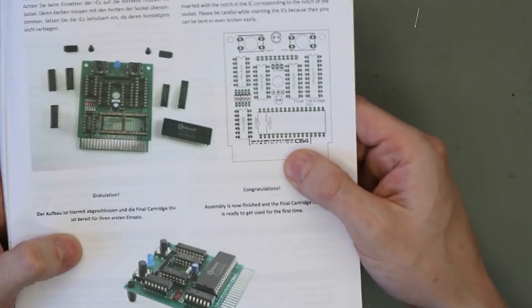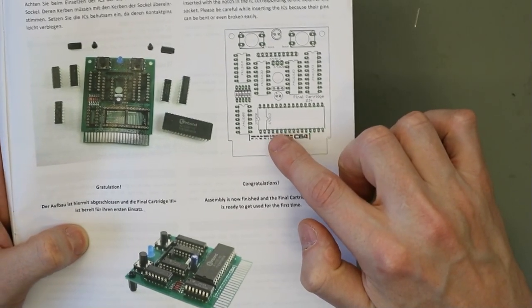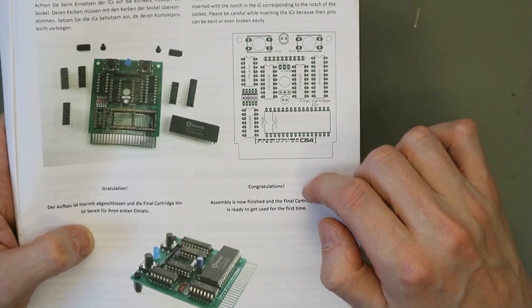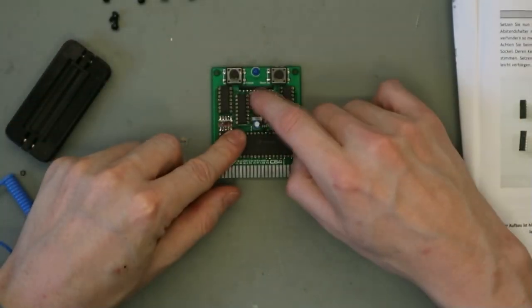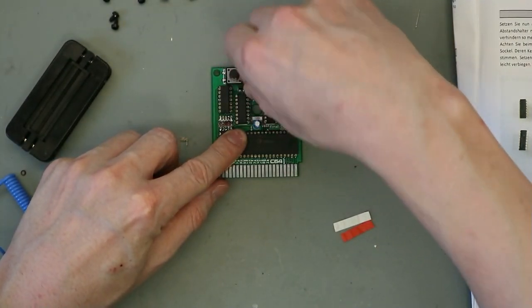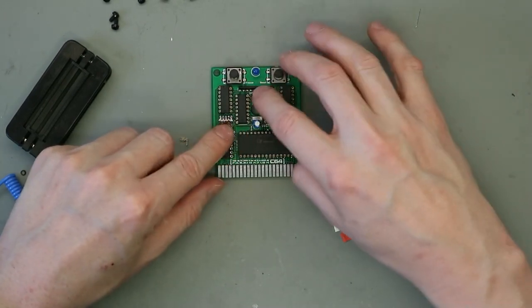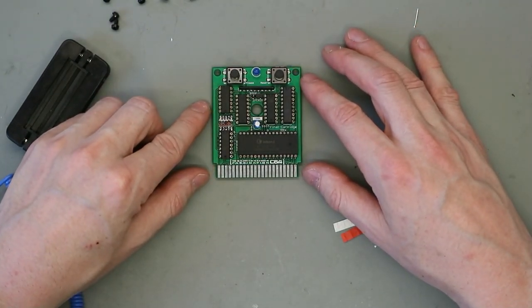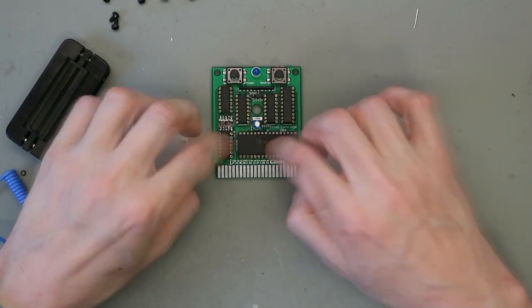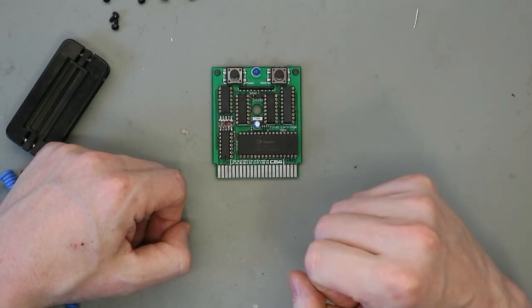And if you see here, you must use this 27C512 EEPROM, and you can put it in here like this. And then you have to put this jumper, this one here, to the left side. And then you can use the smaller EEPROM with the normal Final Cartridge 3 functionality. So if you see, it's all done, and now let's test this out.